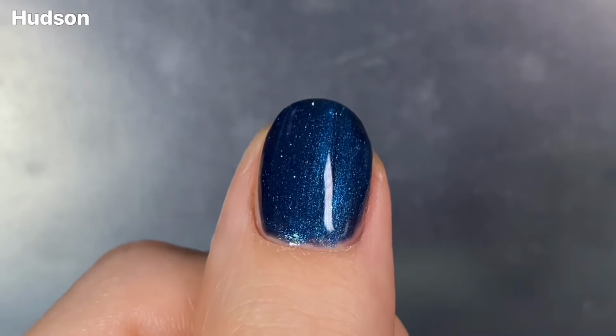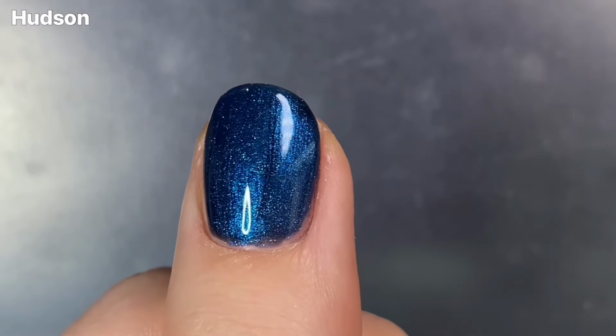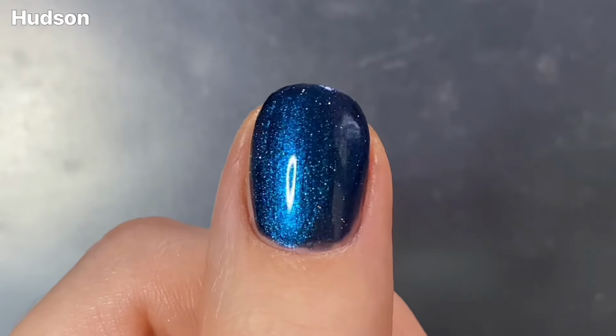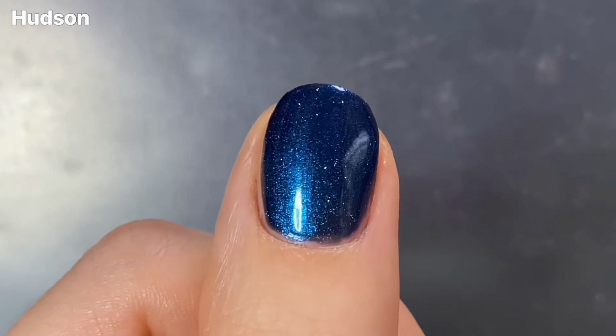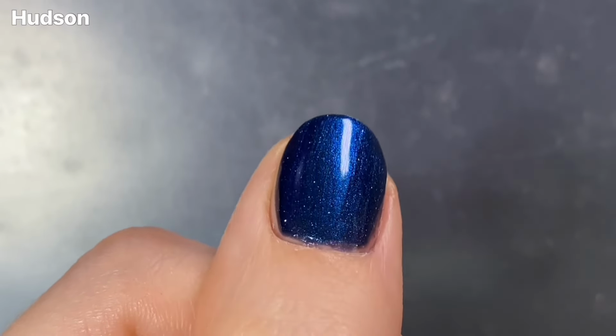I floated the brush a little bit here on the second coat, which gave me much better, even coverage, and it looked fully opaque for me. I was honestly kind of surprised because it looked a little bit on the jelly side, but this was the most full coverage out of everything I tried so far.